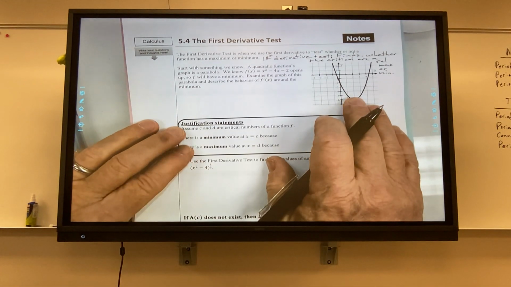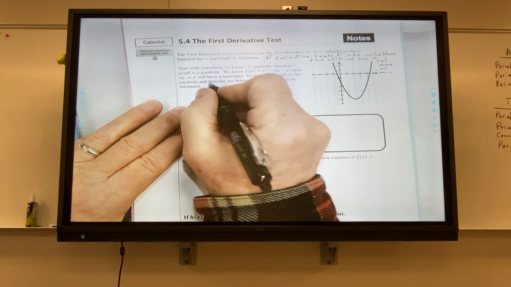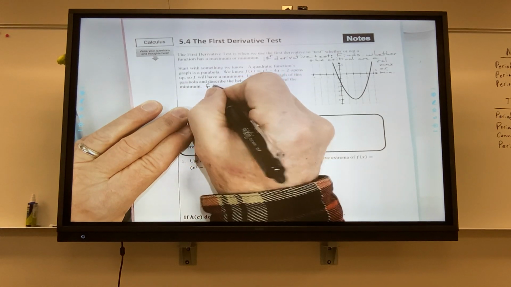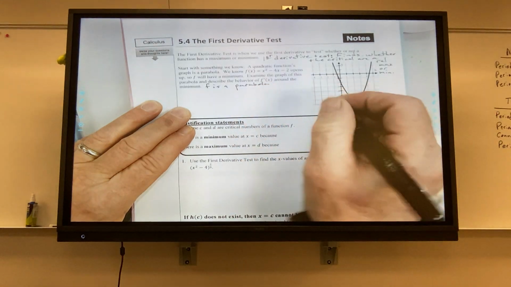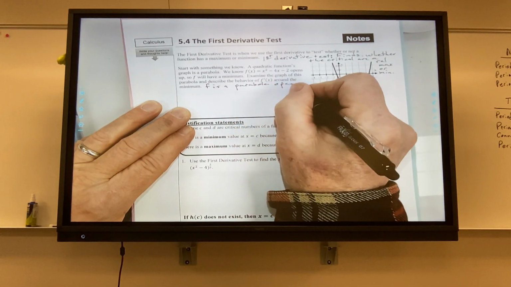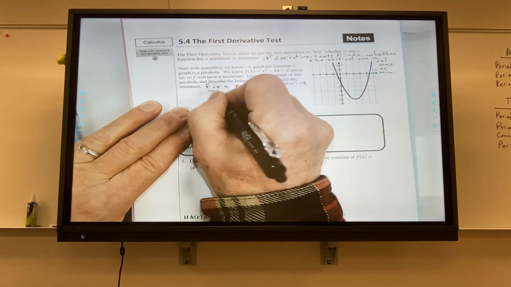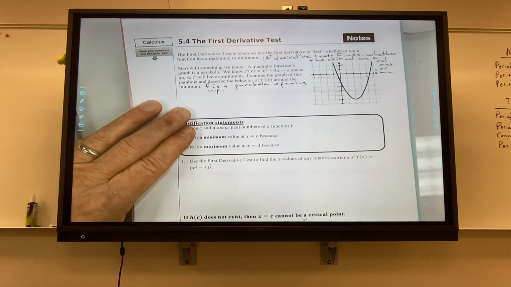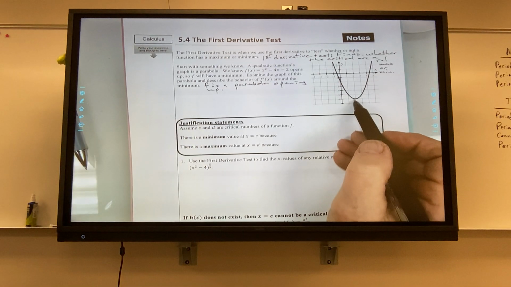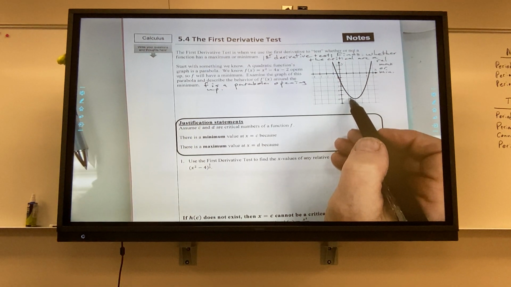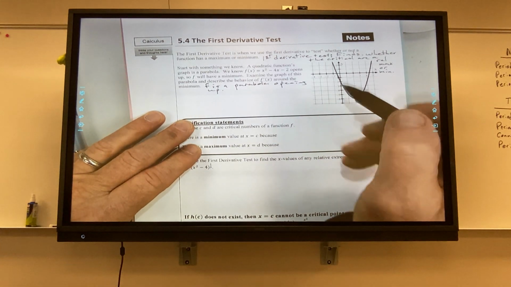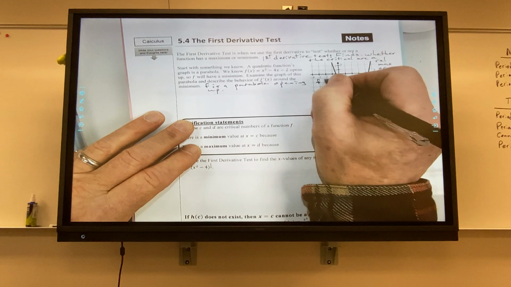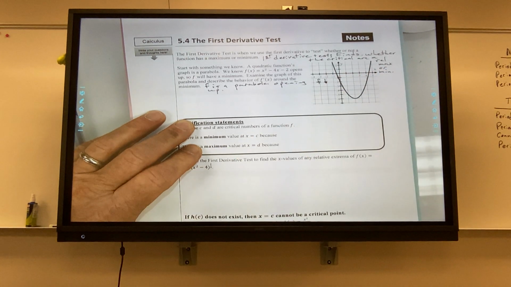So what I have here, I know some facts about this. I know that f is a parabola opening up. So I know this vertex right here is a minimum, correct? And what I can see over here is, first of all, that on this side, f of x is going down. I mean, it's easy to see.